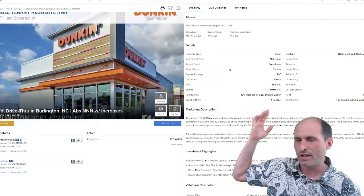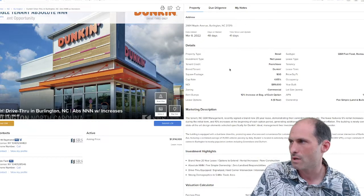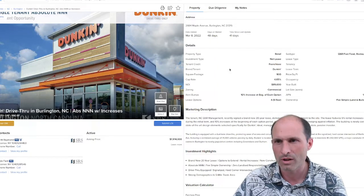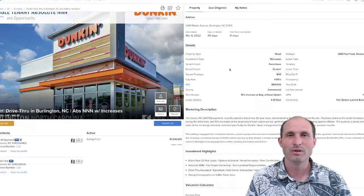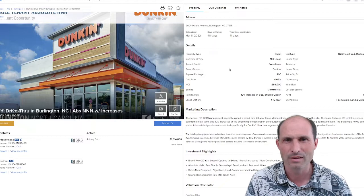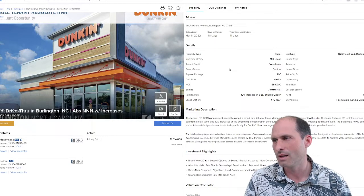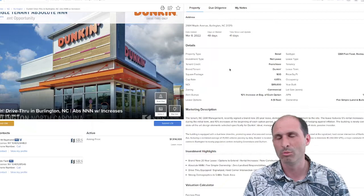They are selling this thing — asking price hasn't sold yet, maybe it's overpriced. It's $2,126 a square foot — let's call it $2,000 a square foot; by the time the numbers work and it sells, they're probably getting $2,000 a square foot. In this area we're talking about $250 a square foot to build. I like that math. There's a bunch of room for error. So at $2,000 a square foot on the sale price and $250 a square foot on the build, there's roughly $1,750 a square foot in profit. You've got to buy the land and there's other costs, but there's a lot of room to make money. No wonder Dunkin' Donuts is one of the fastest growing franchise businesses out there.